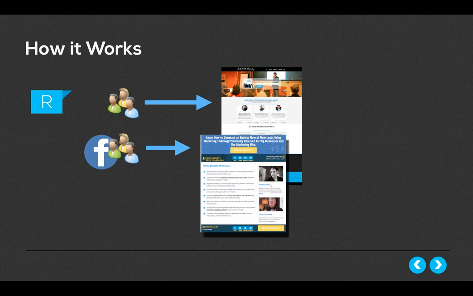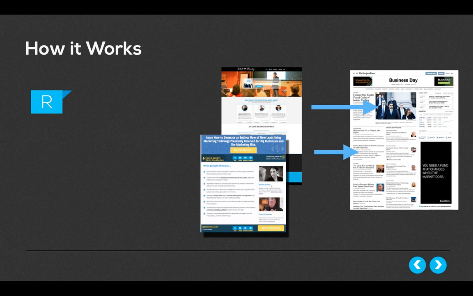Fundamentally, how it works is when a visitor comes to your website, they're either going to come from paid traffic to a landing page, most likely. If you attended the workshop, that's the scenario you're in. We buy Facebook traffic and send them to a landing page. Or maybe they just happen across your website because they know who you are, they like you, they've heard of you, or there's some SEO happening. Maybe you're sending out postcards, whatever the case may be.